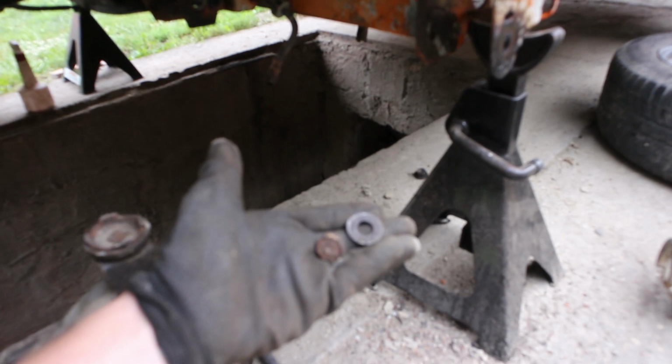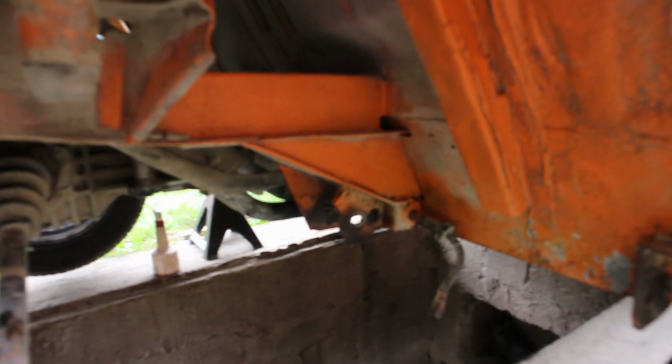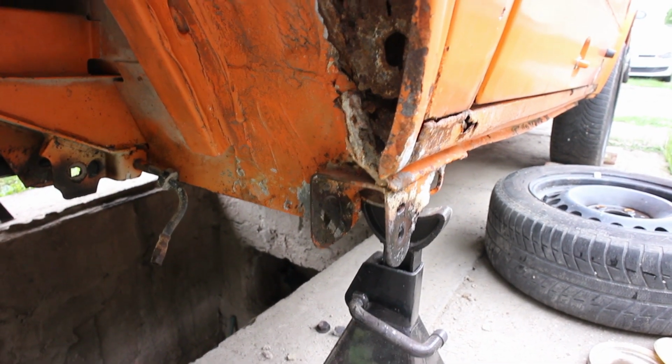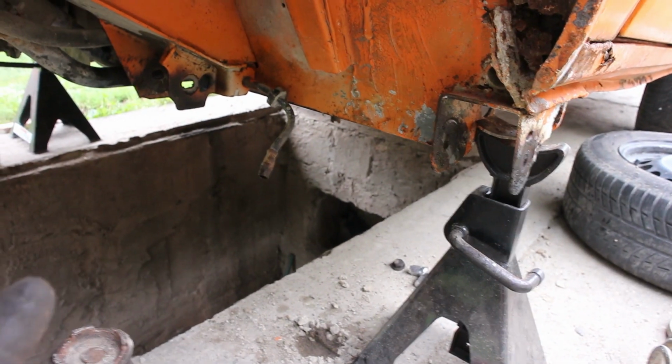without you, but you don't miss anything because it was just a struggle to get this thing out. I had to cut the bolts which hold the swing arm in place because the screw was rusted inside of the bushing, so I just cut it with a Sawzall. So let's try and remove the other side. Hopefully I have more luck with that one.